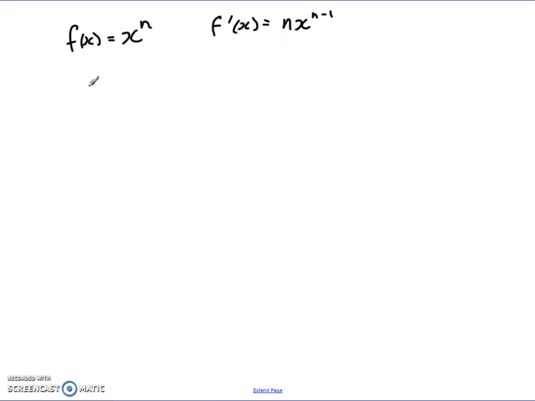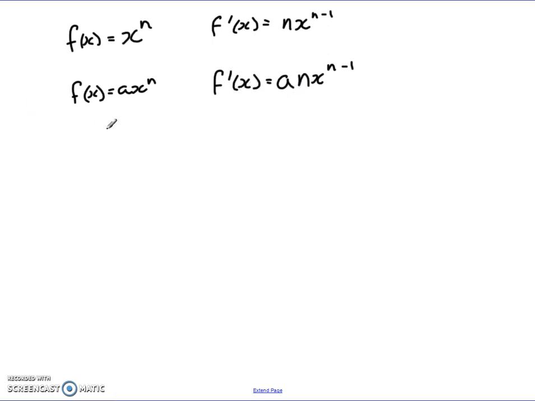And I can similarly do it if I've got a coefficient. So imagine I said to you I had f of x equals a x to the n. A is just a coefficient, it's just some random number. What I'd be able to do is take the derivative using the same form. The only difference being is that I have an a times n x to the n minus 1. This a value in front is the only additional part. It's actually quite a straightforward thing to do and to use.